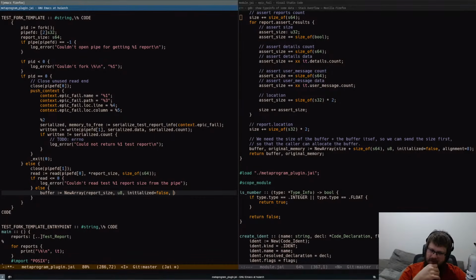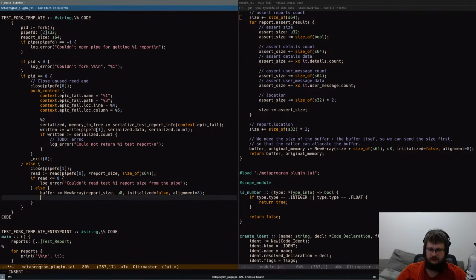Do I need an alignment? I don't think I need an alignment. I mean, whatever, let's do. So I can do a buffer.